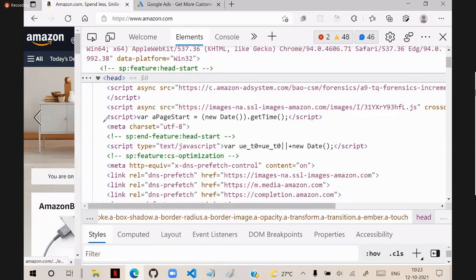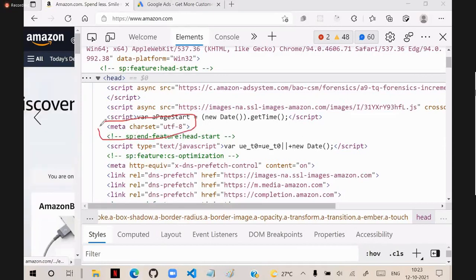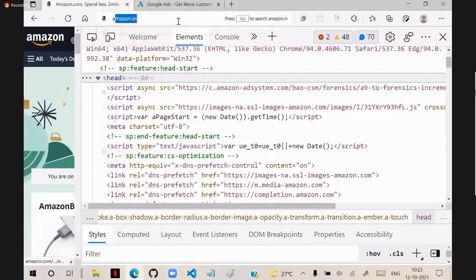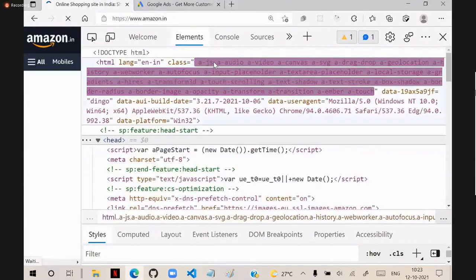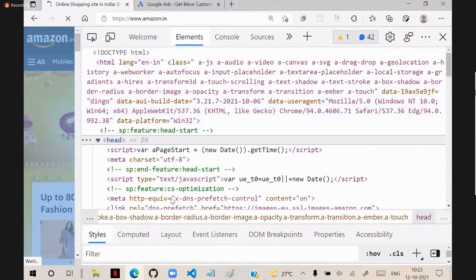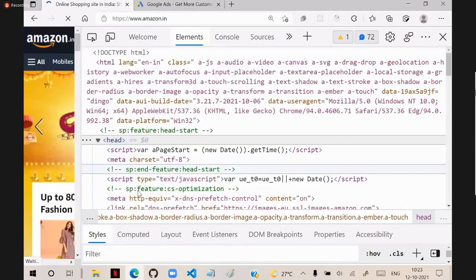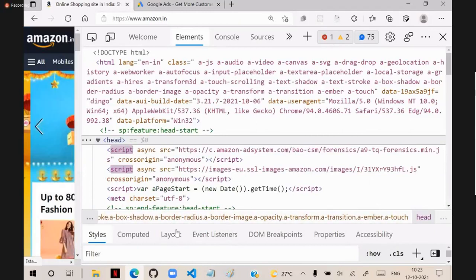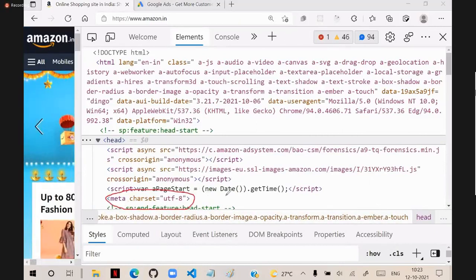The charset is UTF-8 here. So this is for Amazon.com. Suppose we use Amazon.in, here also you can see the charset is UTF-8 only.